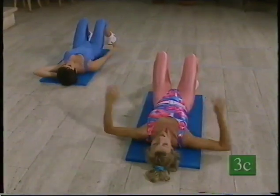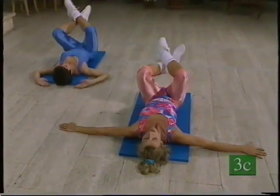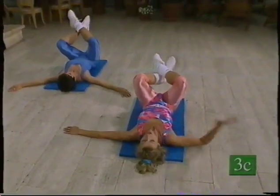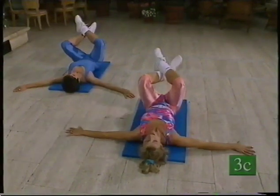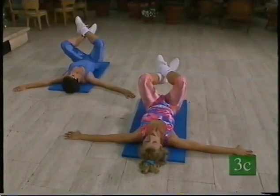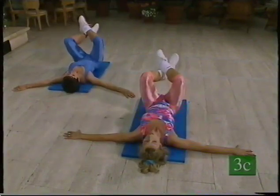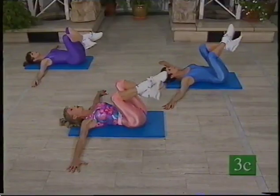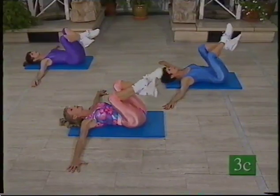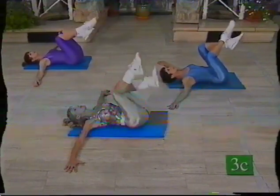Take the arms to the side. Cross the legs. Drop the feet towards the buttocks and the knees are open. We're going to contract the abdominals and roll the pubis bone towards the chest. Here we go. 5, 6, 7, and lift. Contract. One more. 7. Uncross the legs.